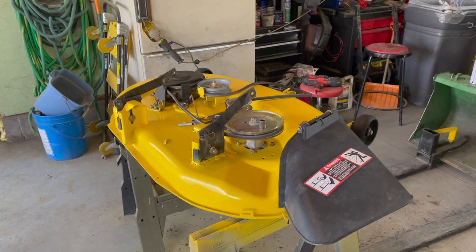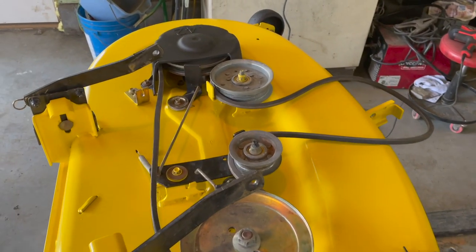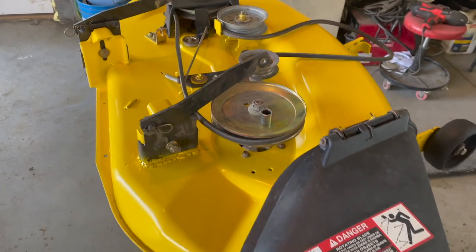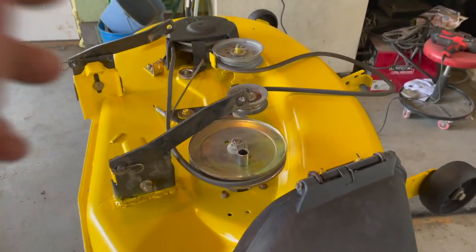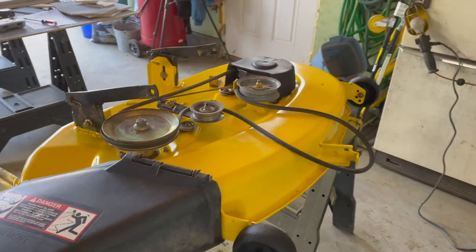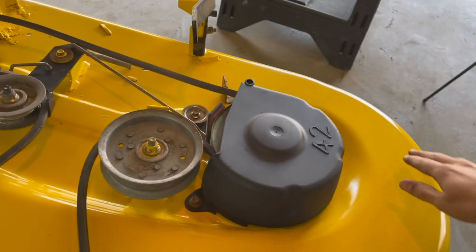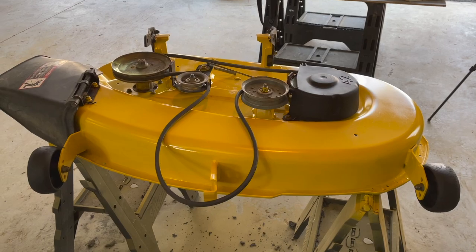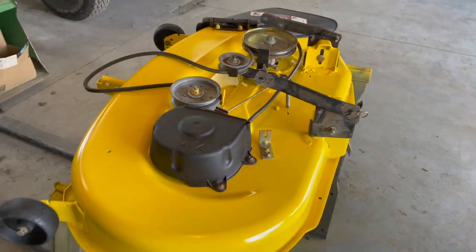Well, there she is. Looks a little bit better than it was. Needs a couple new stickers for over here and over here, the warning labels. So I'll get those ordered and throw them on. But yeah, it came out pretty good. A lot better than it was.